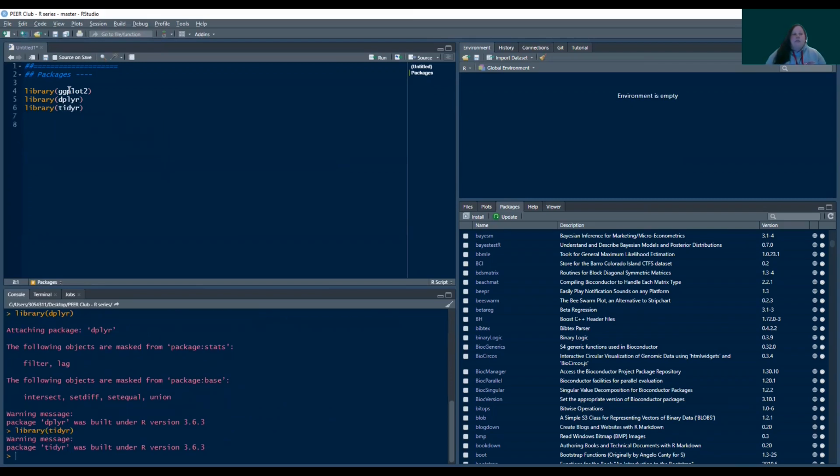Some might know that all of these three packages are part of the tidyverse. And obviously you can also just load tidyverse, which will then load all of these packages. But for now, just keep these three, because I've already noticed that some people had big troubles installing tidyverse. That's why I'm not showing it here. And we're rather going to focus only on these three packages today. That's why we're only going to load these three packages.